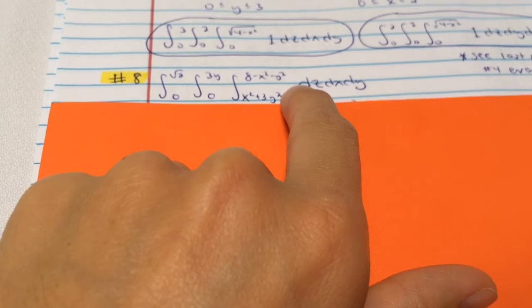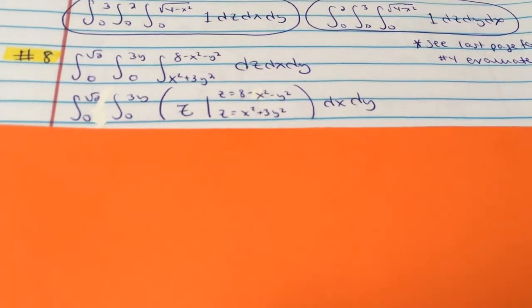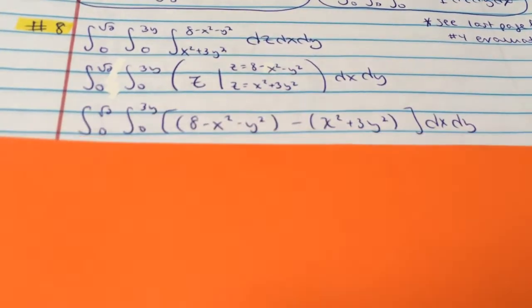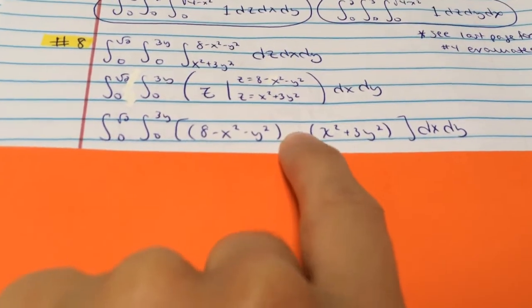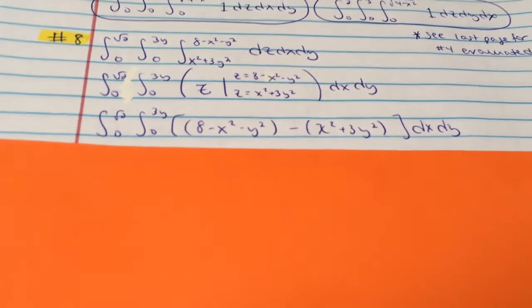So you're doing Z first here, then X, then Y. All right, so again, I'm integrating 1. And integrating 1 with respect to Z gives Z. And then I plug these things in for Z. Be careful with this negative. You've got to distribute it because you're subtracting something that's more than one piece.